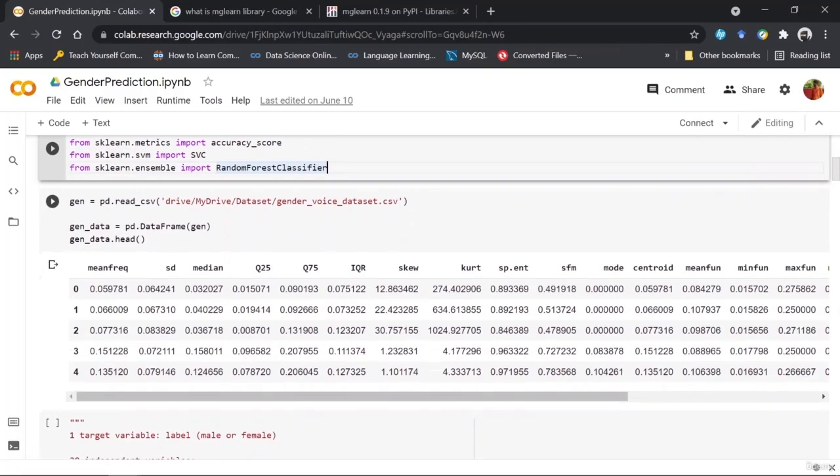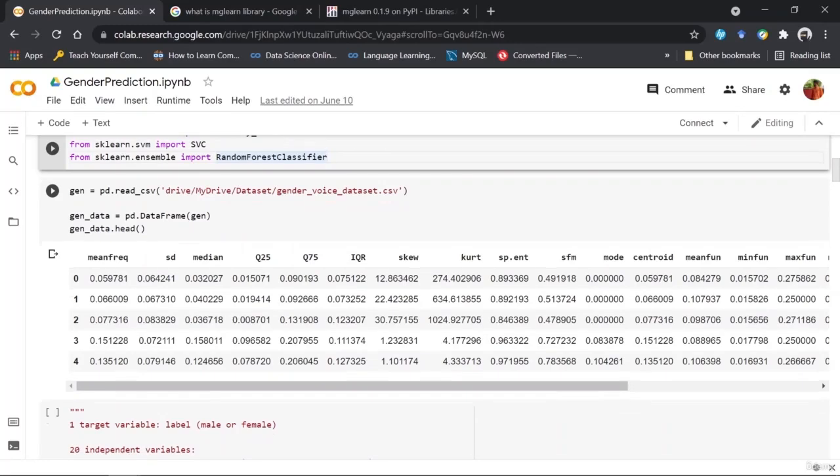Starting off, the first thing to do is just call the dataset and look through it. We are using read CSV to call the dataset that I have named gender voice dataset, and then I'm using the .head function to look at the first 5 data points of my dataset.